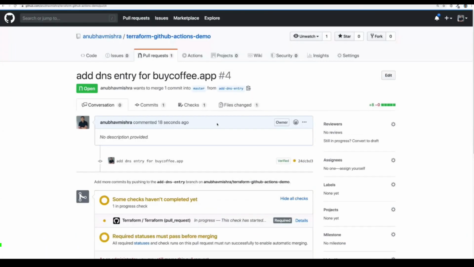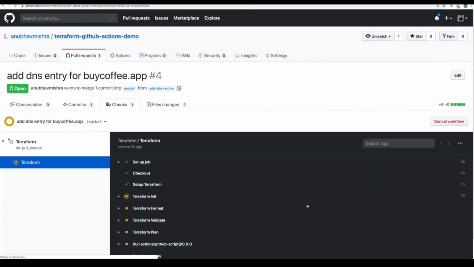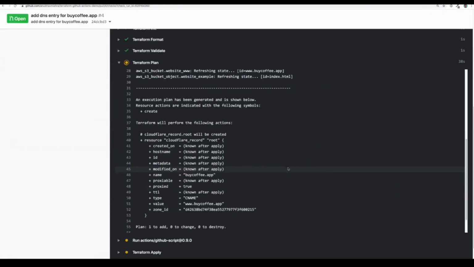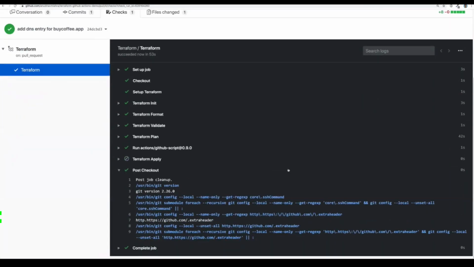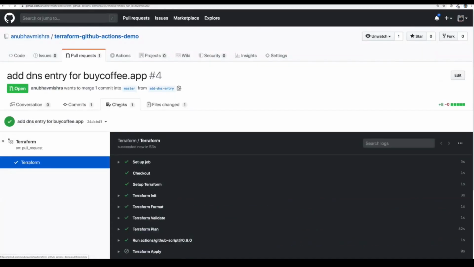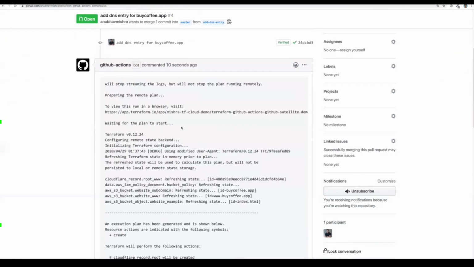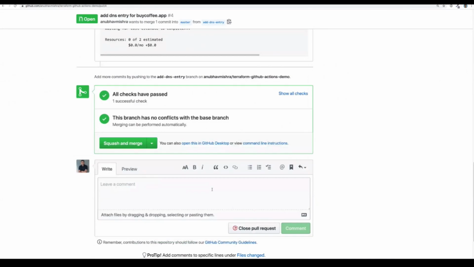If you switch back and we open up the details for that Terraform action, we see this is the Terraform validate, init, and plan that's running. I fast forwarded this again. You can see we're adding that one record. And as soon as this thing finishes, you'll notice that the Terraform apply did not run because this is not the master branch. All right, so now we have the GitHub bot that comments in the plan, which is really nice. So you can see the Terraform plan, what's going to happen before it actually happens, see the code change.